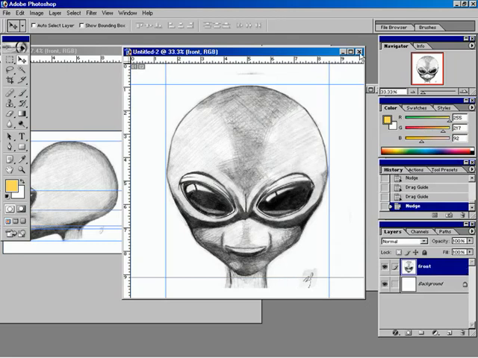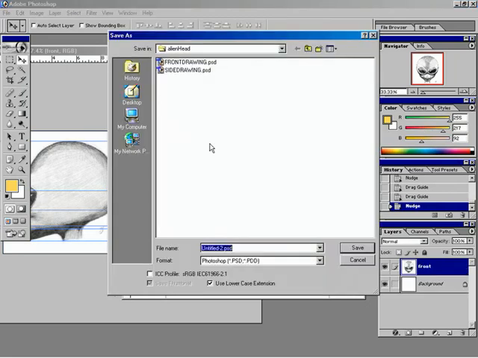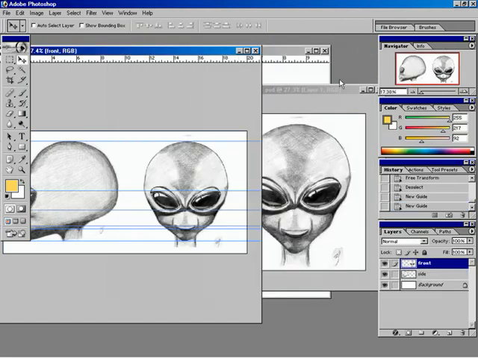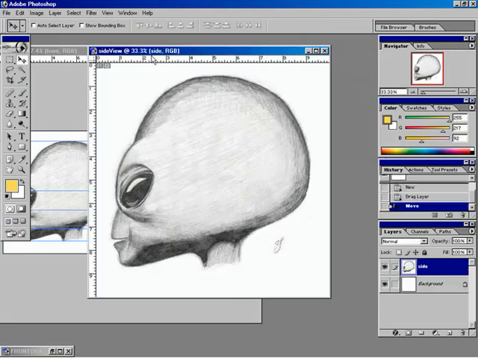He's saved. Now I'm going to close him down, and I am going to save the changes as a Photoshop file just for reference later in case I need them. If I come back and want to make changes, it's a lot easier to make changes in a Photoshop file than a JPEG. So we'll also call this front view and just save it out, and he'll go away. We don't really need him anymore.